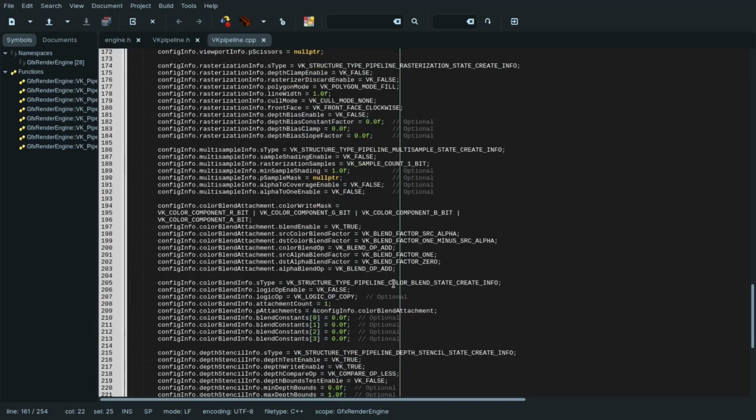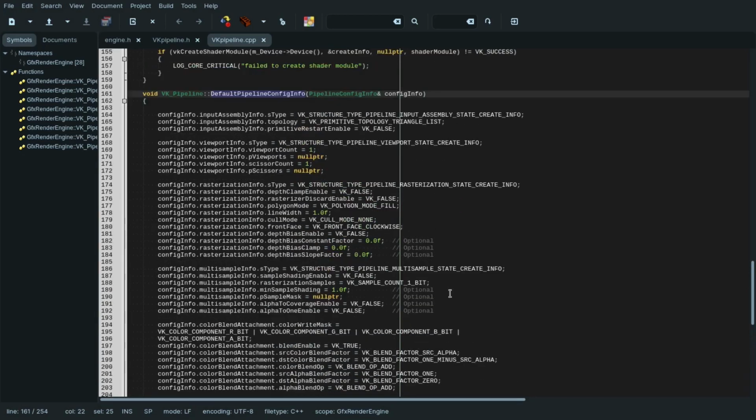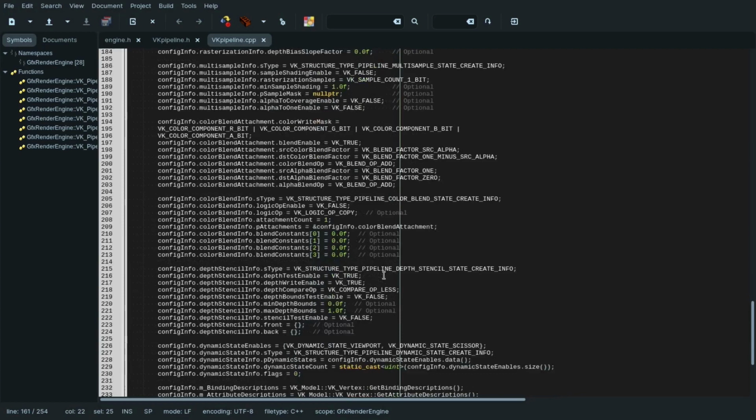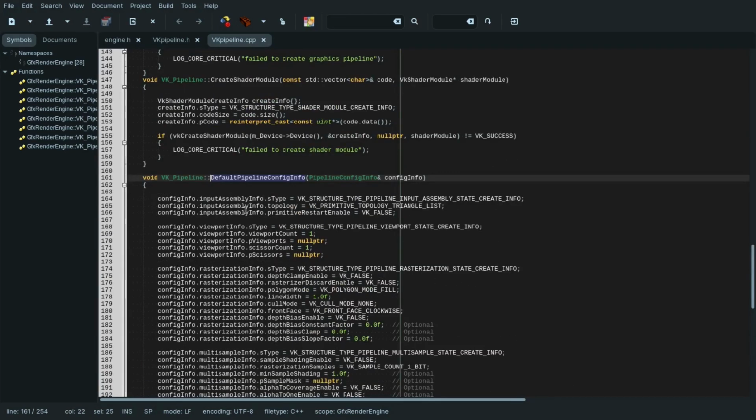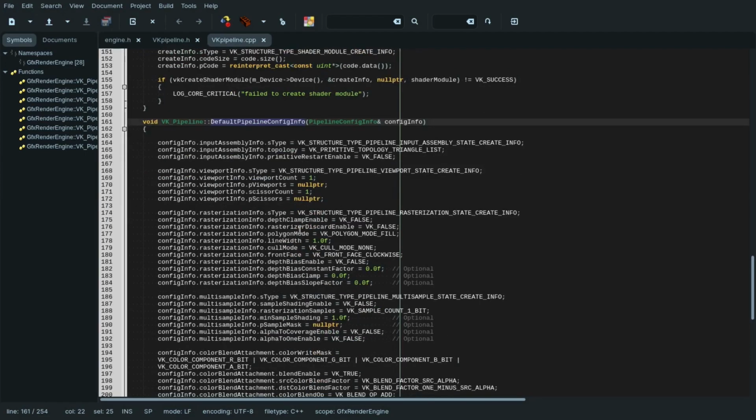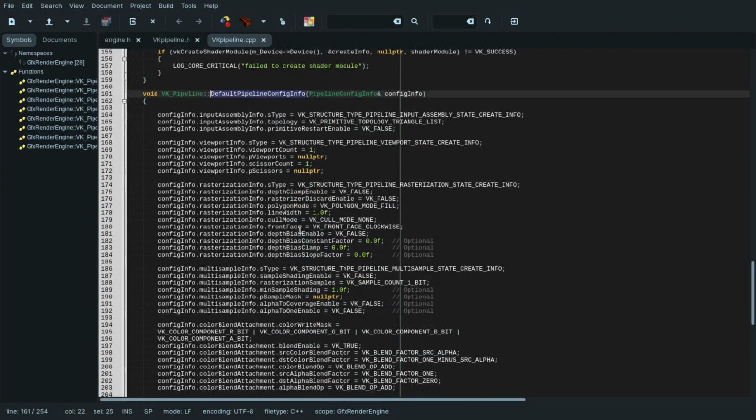We're setting up here the color blending state, and so on and so forth. So this is how it looks in our engine, and this is how we configure a pipeline, or how we at least set up some defaults for the pipeline that we can then tweak later.